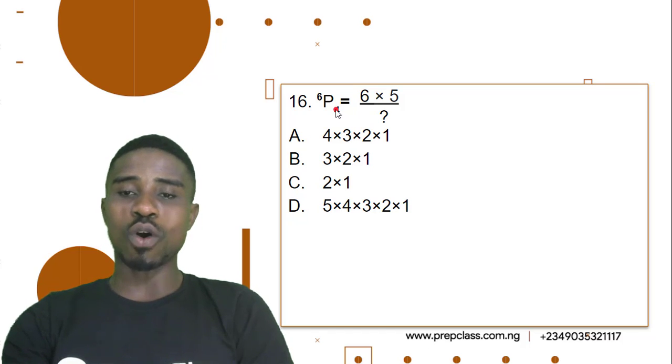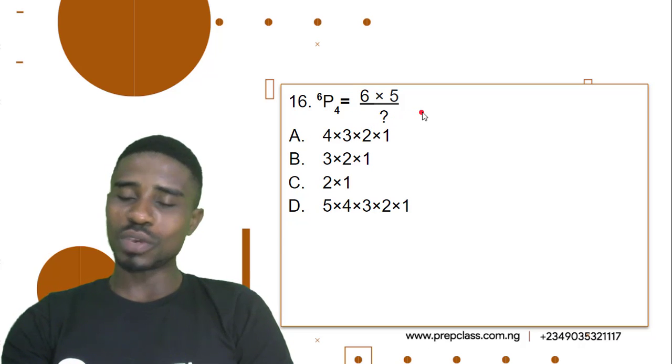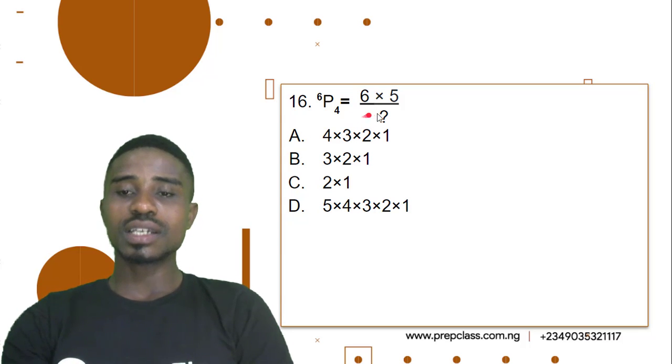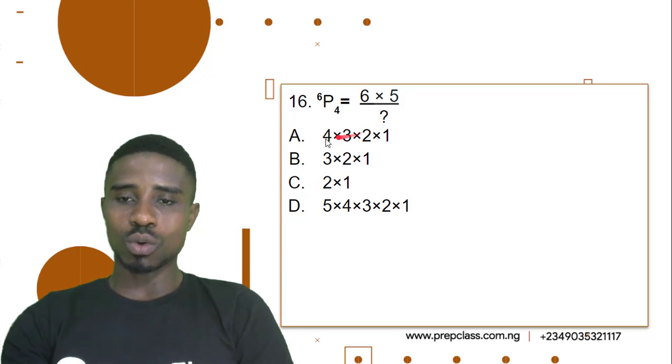So since this is 4 at the base, we are going to start from 3 times 2, and we can continue counting if we like. But we're going to definitely start from 3 times 2. So we're going to be looking at the answer which best fits into what our denominator should be. So you should start from 3 times 2 times 1 if we are to write it out in 3 numbers. So option A is not our correct answer.